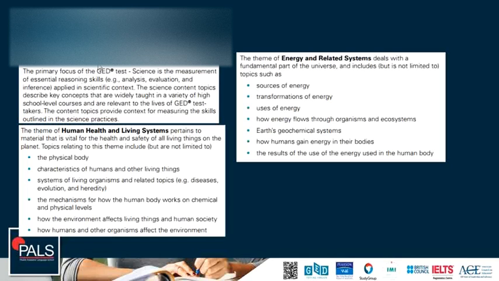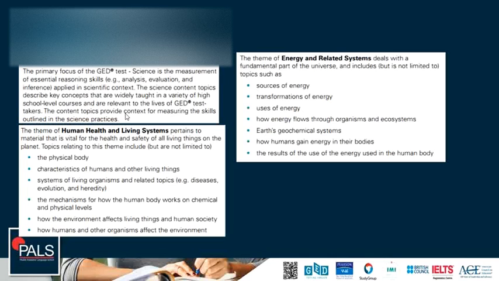So the test content topics, the primary focus of the GED Science test is the measurement of essential reasoning skills, analysis, evaluation and inference applied in scientific context. The science content topics describe key concepts that are widely taught in a variety of high school level courses and are relevant to the lives of GED test takers. The content topics provide context for measuring the skills outlined in the science practices.